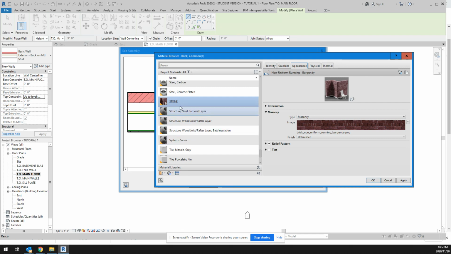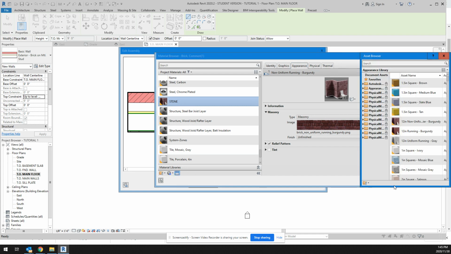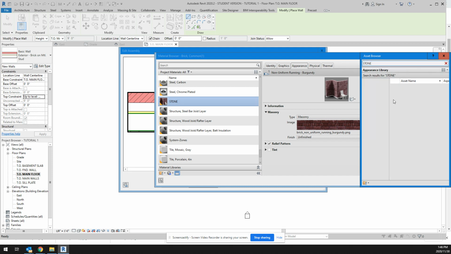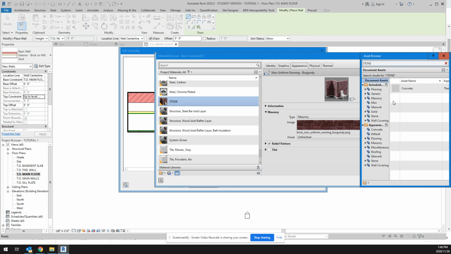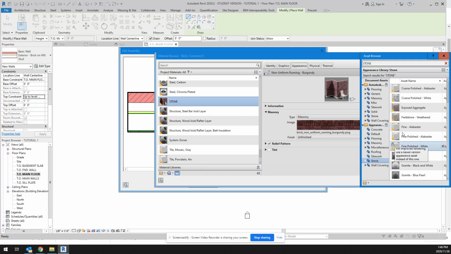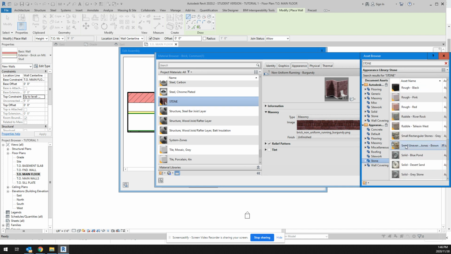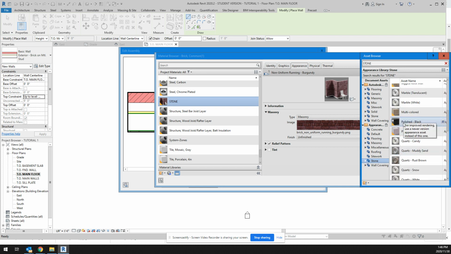While I'm in my stone, if I click on the open, close asset browser, I can put a search in for stone. And you'll have Autodesk and appearance. If I go to appearance and go to stone, you'll notice I have a bunch of different stone options here. I've got the river stone blue.